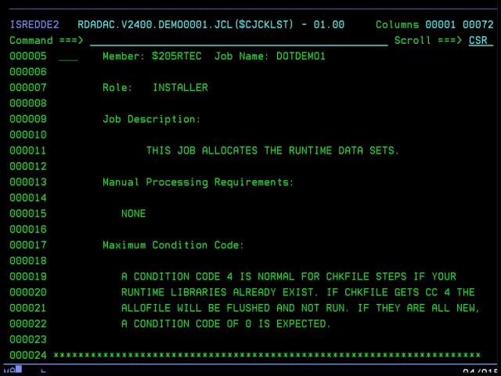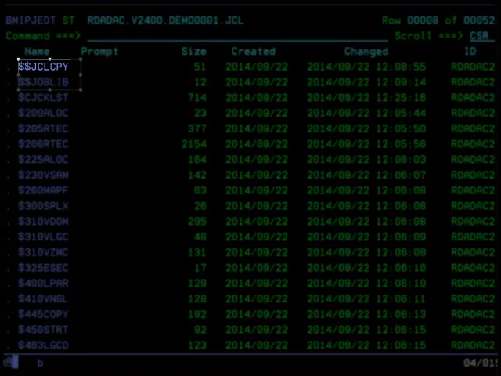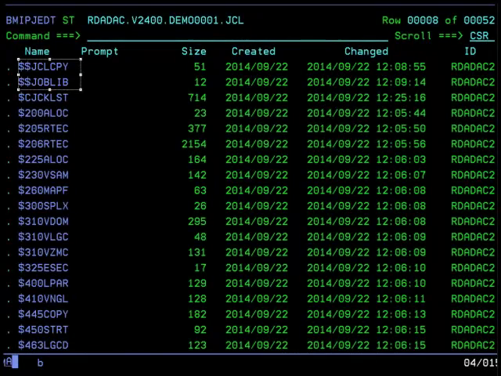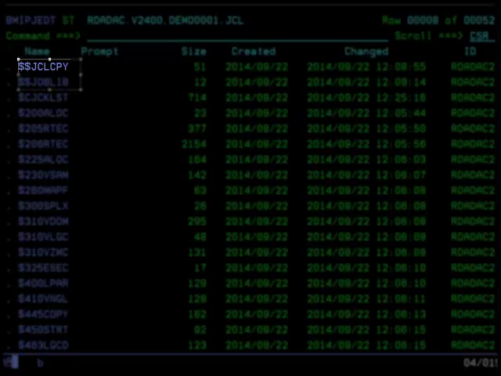Two other members that are generated are the $JCL CPY and the $JOB LIB jobs that assist with deployment activities. The $JCL CPY makes a copy of the JCL library which aids in deploying the products to another environment.